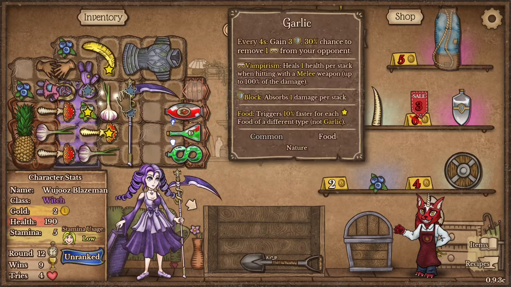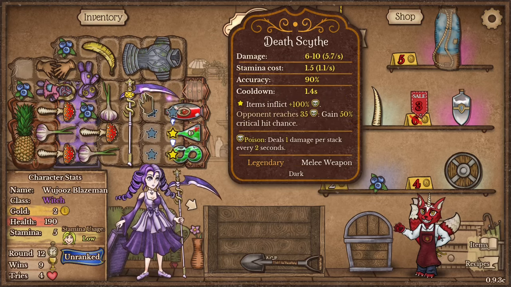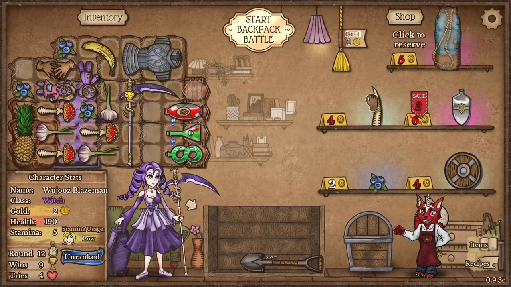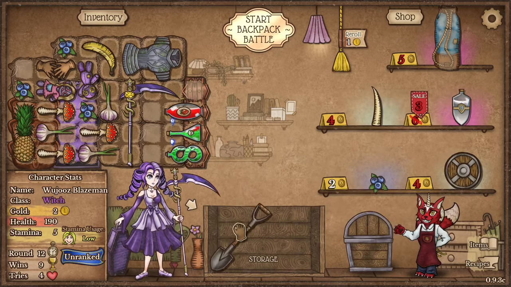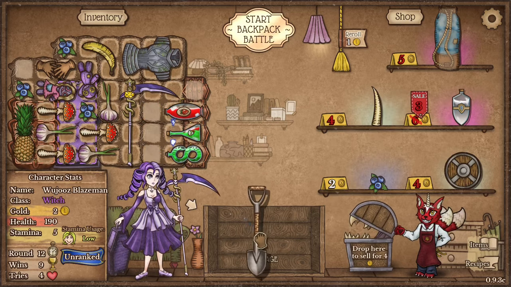I feel like the food build I have is going pretty good. Yeah, I don't know. We just gotta see here. I'm still on low stamina usage here. Do I chuck the shovel? Let's see. I can't fit it anywhere.